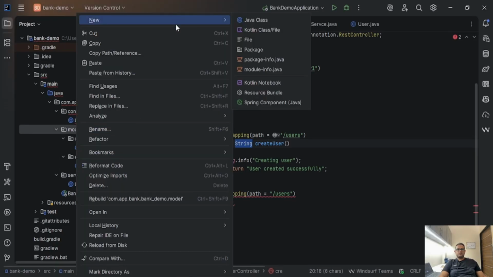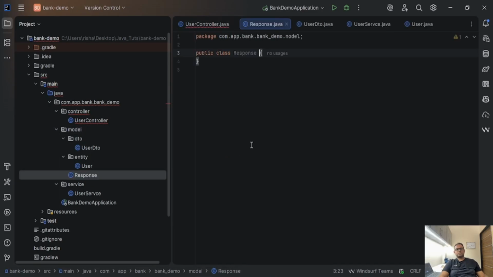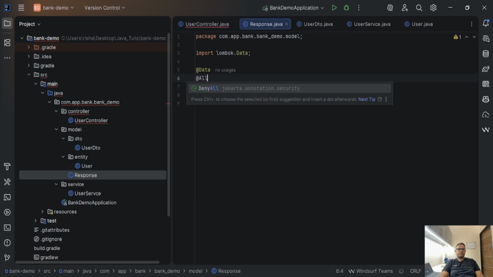So let me go here and create a response. This response will contain our actual information, so that all the data would be in the same format. No data would be scattered here and there.